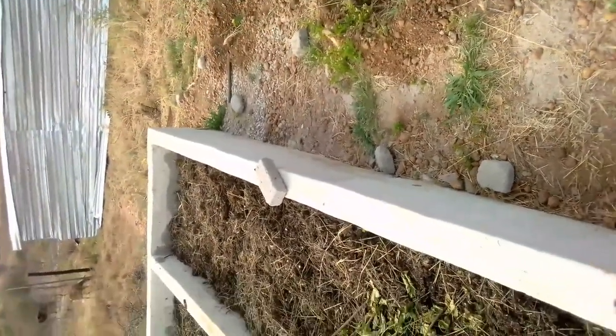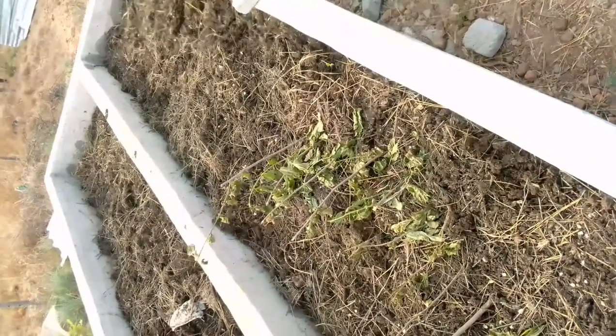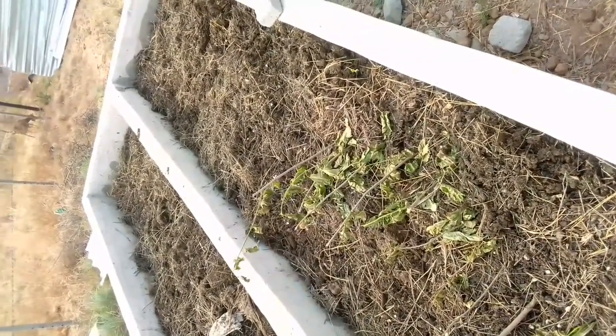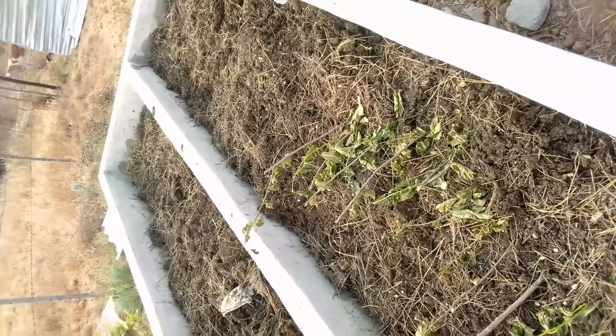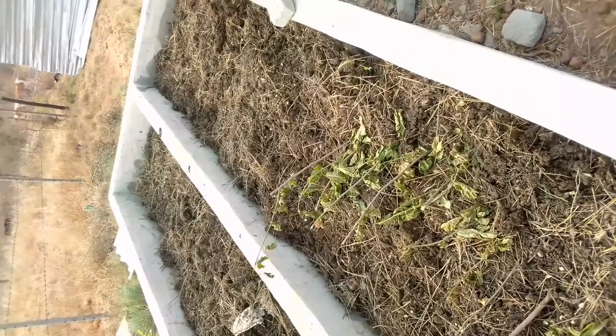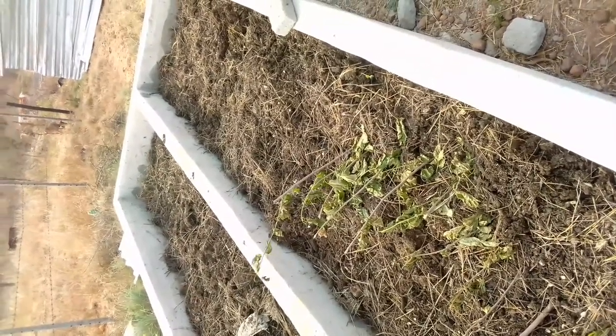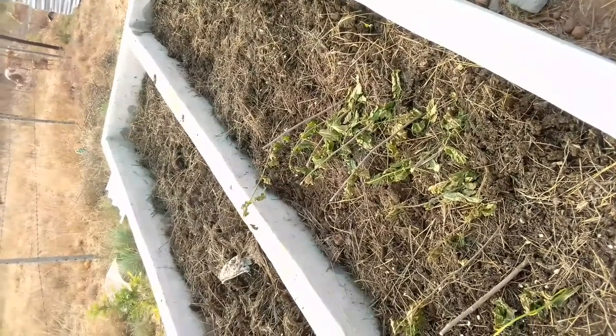As you can see, I've planted some trees over here. They are cuttings from some trees. I need to see if they can grow, if they can germinate, or if they can produce some roots within this vermiculture bin. Vermiculture is also odorless.